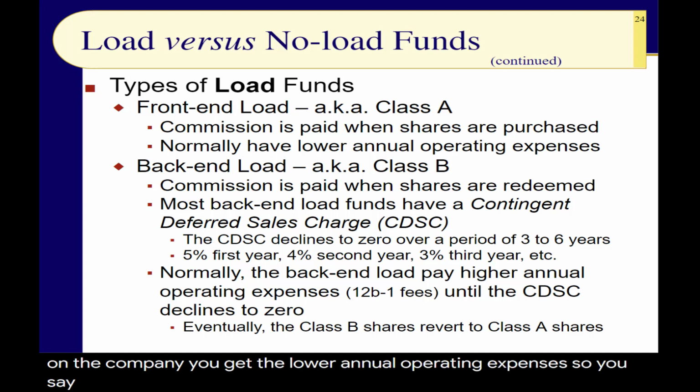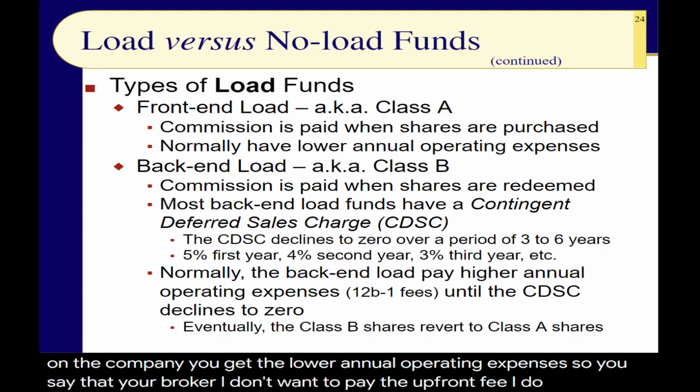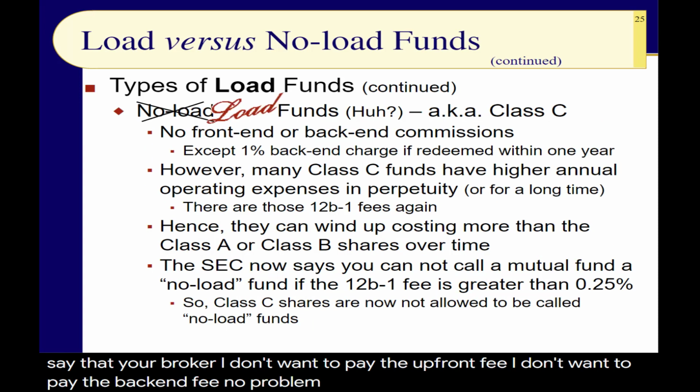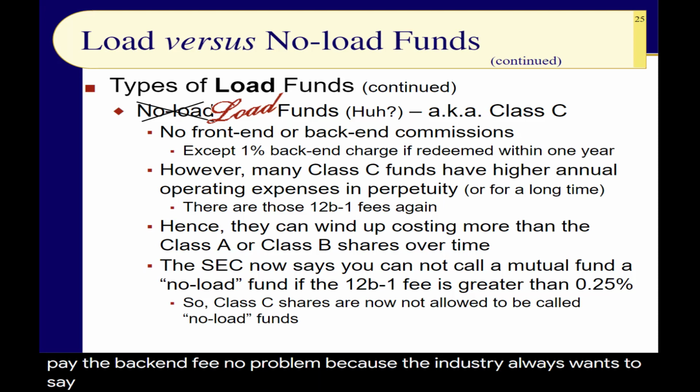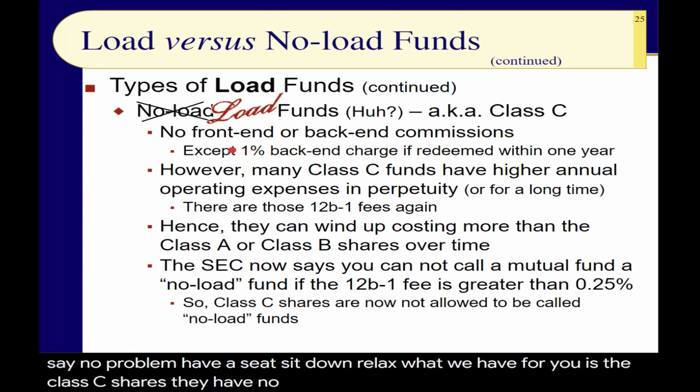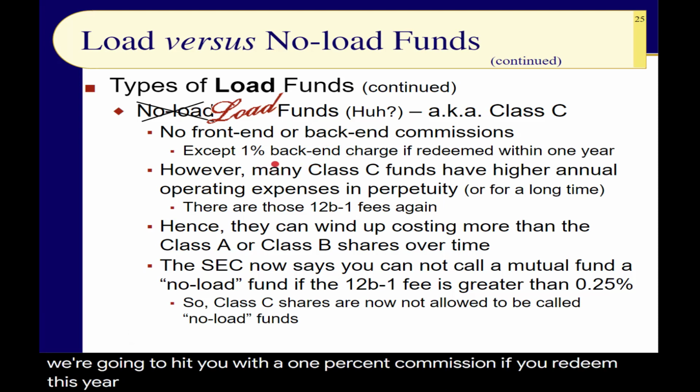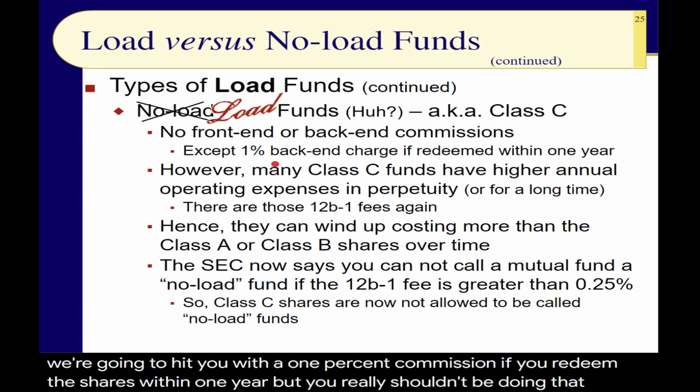So you say to your broker, I don't want to pay the upfront fee. I don't want to pay the back-end fee. No problem, because the industry always wants to say, have a seat, sit down, relax. What we have for you is the Class C shares. They have no front-end or back-end commission. Well, we're going to hit you with a 1% commission if you redeem the shares within 1 year, but you really shouldn't be doing that anyway.